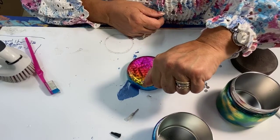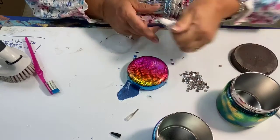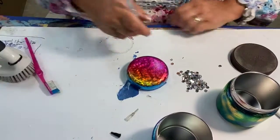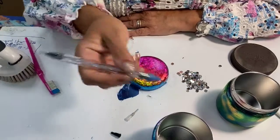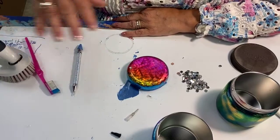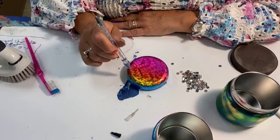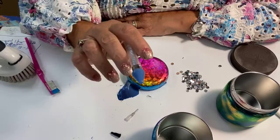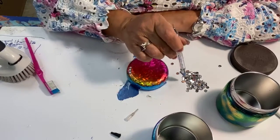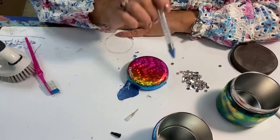I'm going to do this like I did the last one, which was, I started with the ring on the outside, because I didn't know how I wanted to build it. This thing is called a dabber. What I didn't realize is when I ordered these other gems that I had used on the other ones, they come with what I thought was a white grease pencil, and it's actually the same thing as this. It's a sticker stick, or a dabber, and you can sharpen it so you always have a point on it.